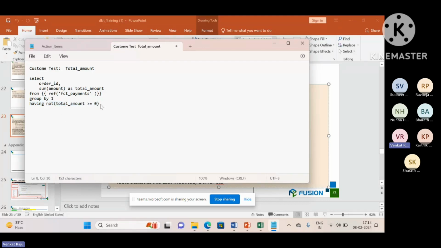You just give this simple piece of code where you use the ref and all. It becomes simple code because you are using all the dbt features like ref, and you are only giving the condition. If it is a negative amount, it means something is wrong. So this is how you write custom tests wherever needed.